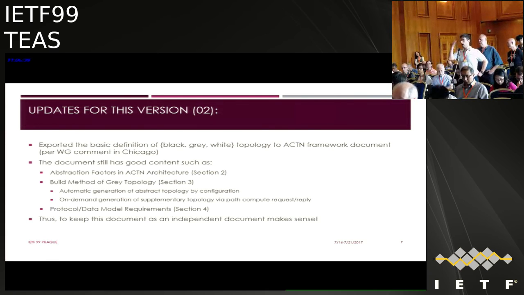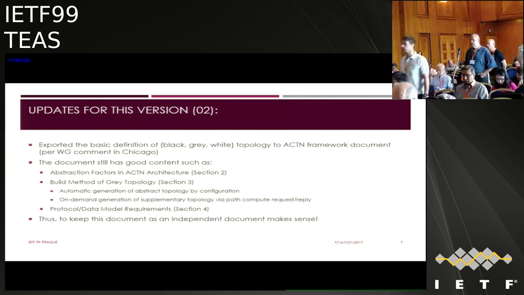It's okay not to have a dedicated document, but I don't see any other documents where this material can fit. So at this moment, I would prefer to keep the current document and see whether new advanced features for ACTN come up so we can try to combine them, because I think advanced features in the framework is a little bit too much overloading of the document. Thank you. Okay, you see that potentially there could be some new material that goes into this draft, but you don't want that.